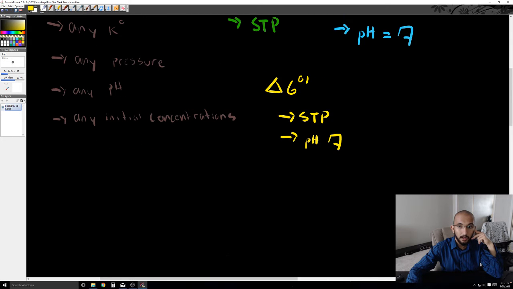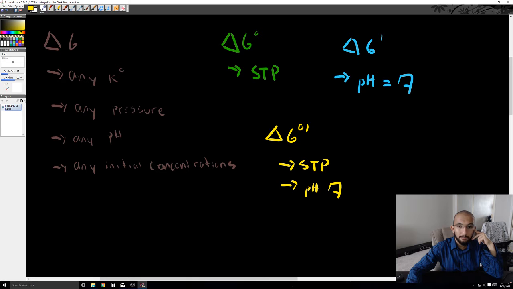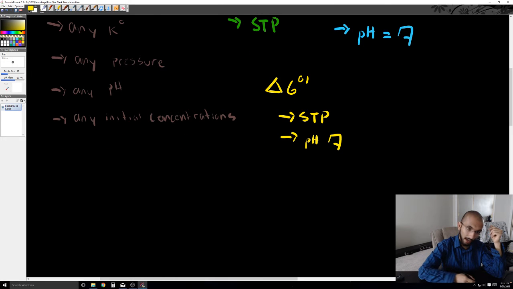Make sure you understand that. But besides that, make sure that you carry the naught or the prime or the naught prime through the equations you use. So if you're using delta G equals delta H minus T delta S, then you have to specify: if you have delta G naught prime, you would put delta G naught prime equals delta H naught prime minus T times delta S naught prime. So you carry through. The exception is with K.